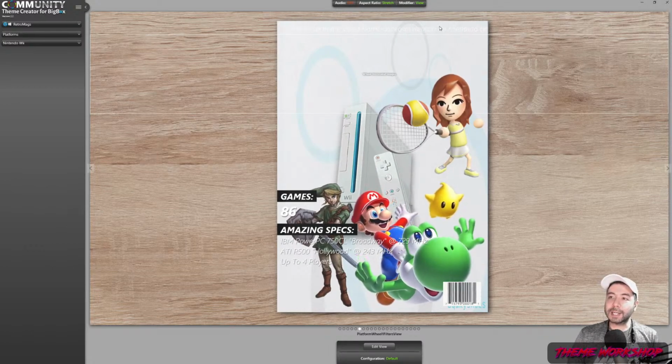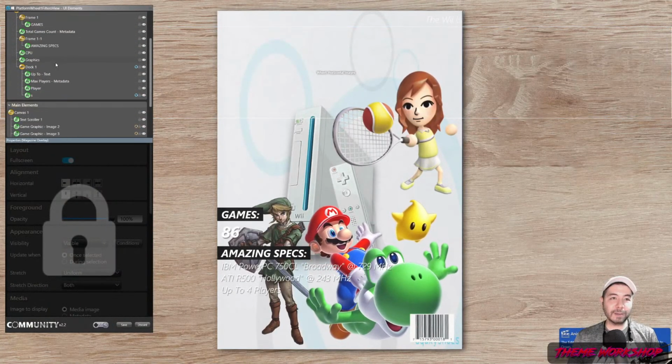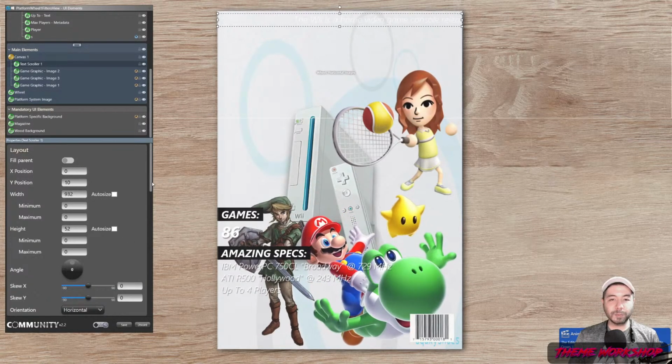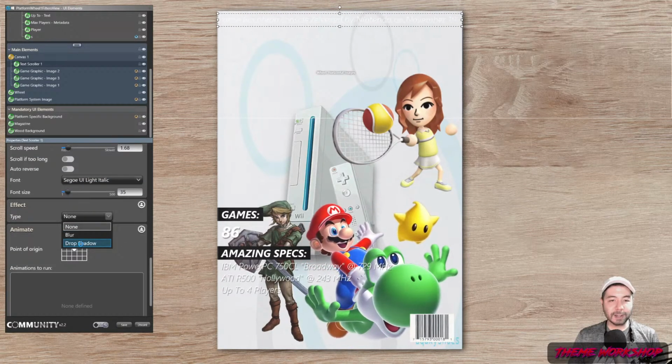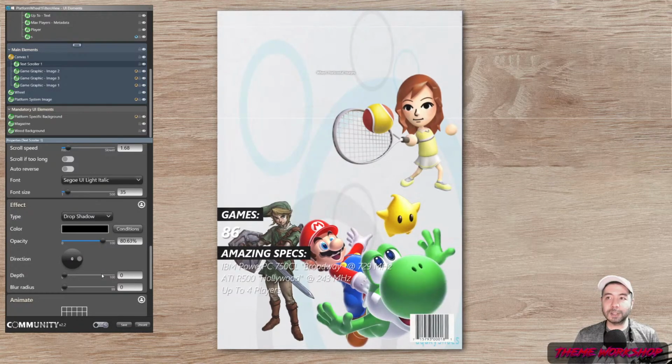Oh, you can see that text does not do well on a white background. We should definitely fix that. We can fix that in a number of different ways, but I think what I will do is give it a drop shadow. It'll be the simplest way to do that. So we'll give it a good drop shadow.